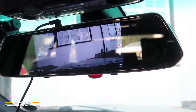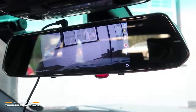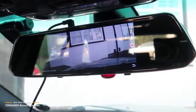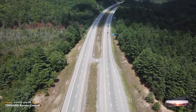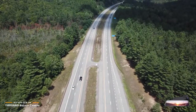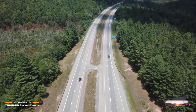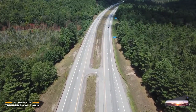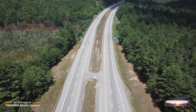Just like hands-free operation for your cell phone, the Tegard keeps you safe by letting you operate it by speaking rather than diverting your attention or taking your eyes off the road. It works flawlessly and simplifies operations like turning the screen on or off, locking the video, starting and stopping recording, and switching cameras. In terms of design, it has a large 12-inch rounded screen that attaches to and successfully replaces your rearview mirror. Recordings are stored on a microSD card and you can use cards up to 128GB in size. Recordings are made in 2K quality at a 170-degree viewing angle with the front camera, and full HD quality at 140 degrees with the rear camera.